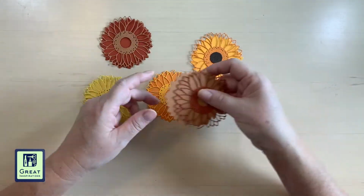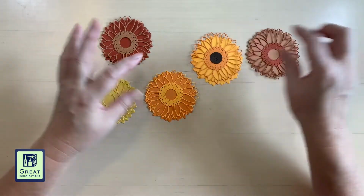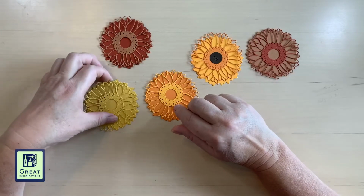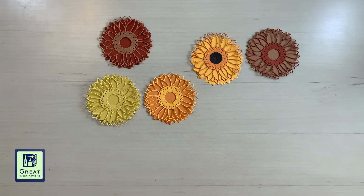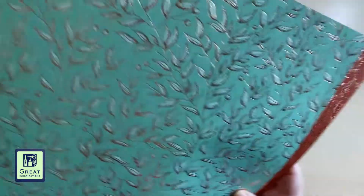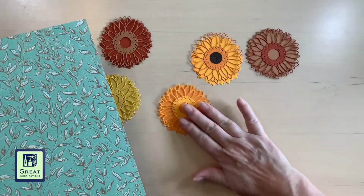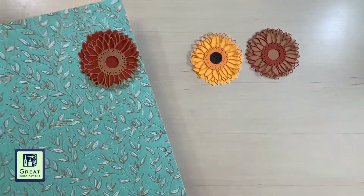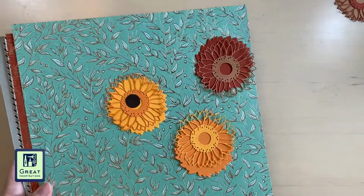Some of these other ones, I love dark orange sunflowers in real life, and so I was trying to play around with something that would look like what you might find at the florist shop. And so I just tried all these different colors. Now, it kind of made a difference though, when it got down to it, when I tried to decide what paper to use. And I went through this beautiful Gilded Autumn product suite and took a couple of the flowers and compared them to the different color combinations on the paper.